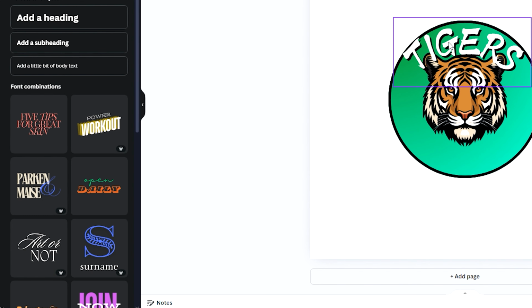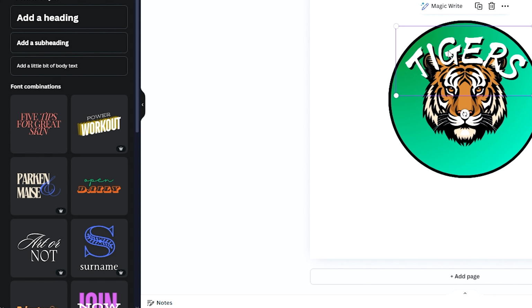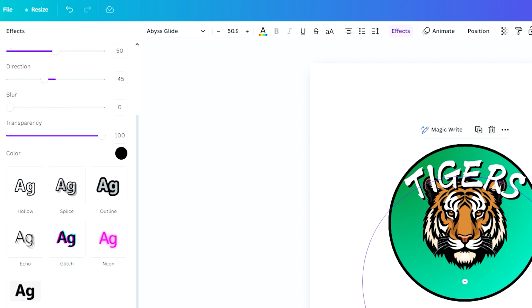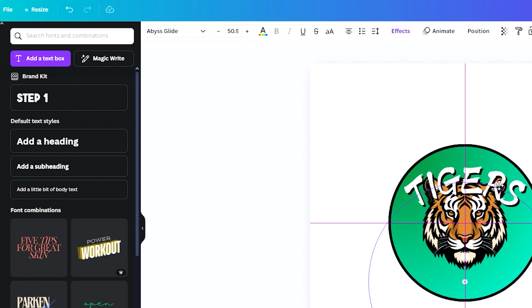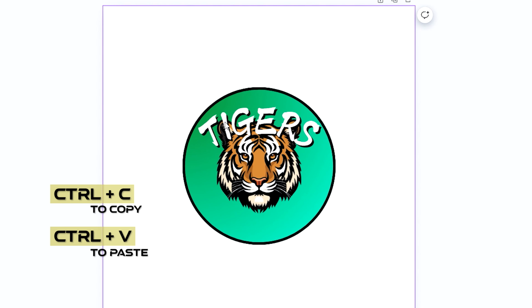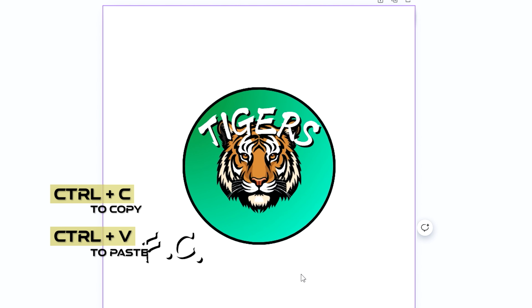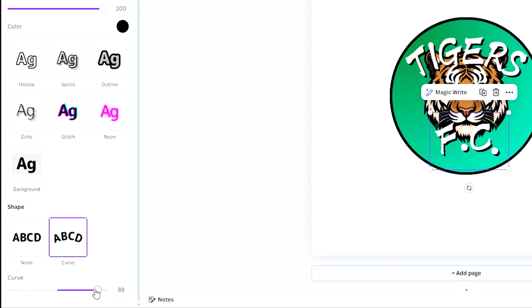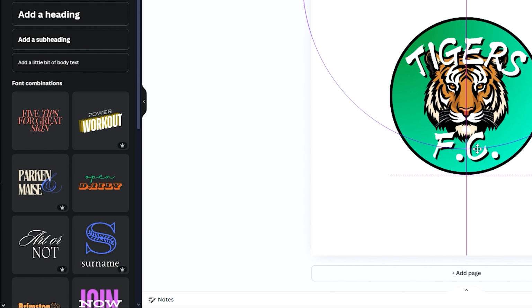So I'm just gonna move it down there. So it's now Tigers. It's a bit too curved. Let's change it a bit. Oh, what happened there? Maybe let's put that there. Okay, and then maybe let's add another text below it. Since it's a football club, it's FC, right? Put that there, and maybe curve it as well, but on the other side. And yeah, that looks wonderful.